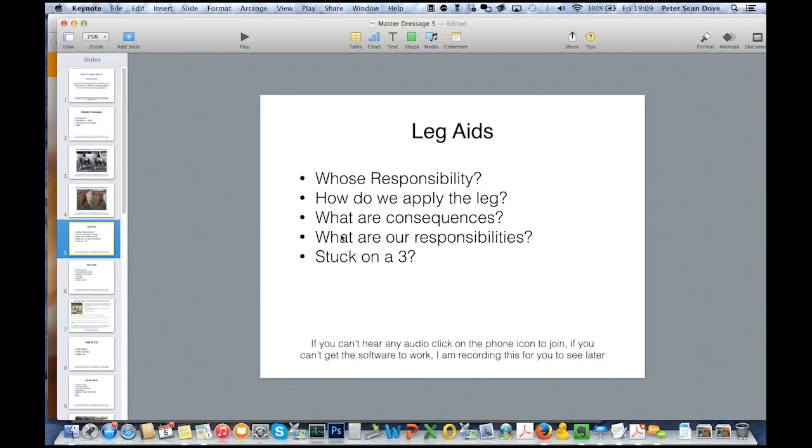What are our responsibilities? Exactly, viewer 14. So that's one of them. So I'll go through my list. Our responsibilities are, first of all, that when the horse responds, we go with the movement of the horse. We don't get left behind. We apply enough tone so as the horse accelerates, our seat doesn't go backwards. We don't end up pulling on the reins or getting left behind in any way. So it's really important that you apply the leg, the horse responds, and you're there with the horse.